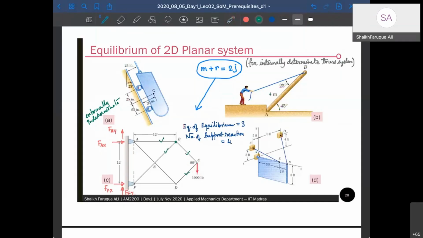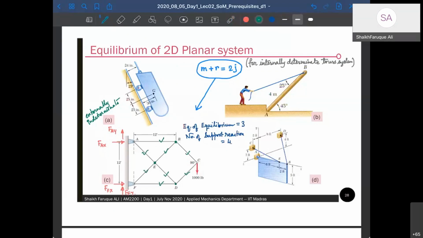Come to D point. Again, you can solve for these two. All right. And as you have said already, if you know this part, and if you know that, you know this part, right? So these two can be solved from this point E by using Fx equal to 0, Fy equal to 0.